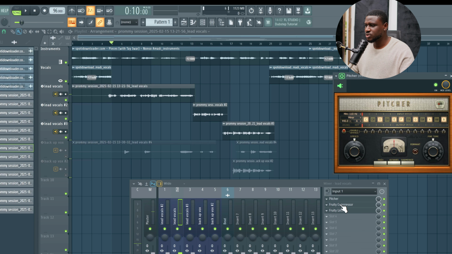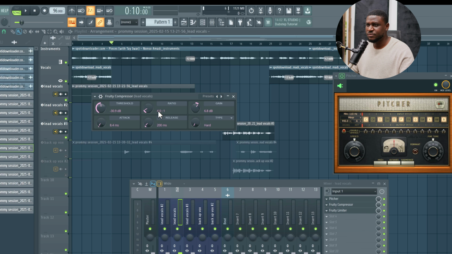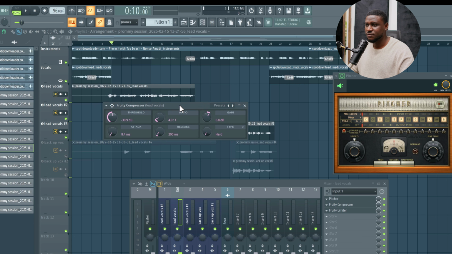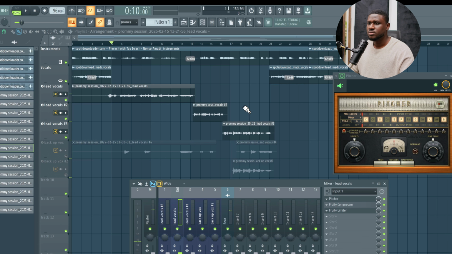Okay, so the next thing I'm going to do is come to the compressor, but I think it's pretty fine for the settings, even though it was done in a rush. So the compression is still sticking within -30, and I don't hear any inconsistency. This compression setting still sounds fine. I may just increase the ratio a little bit just to lock in the vocal some more. So that is sorted. Then I'm going to come to the Fruity Limiter.